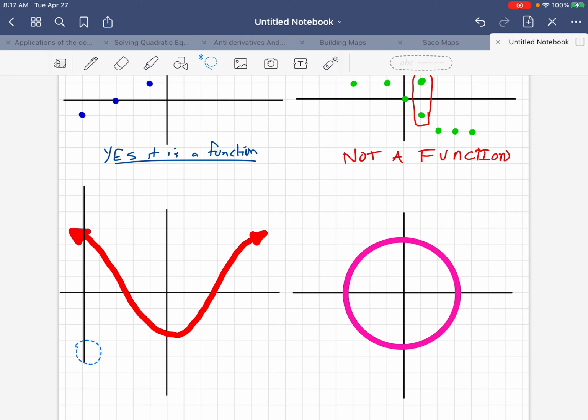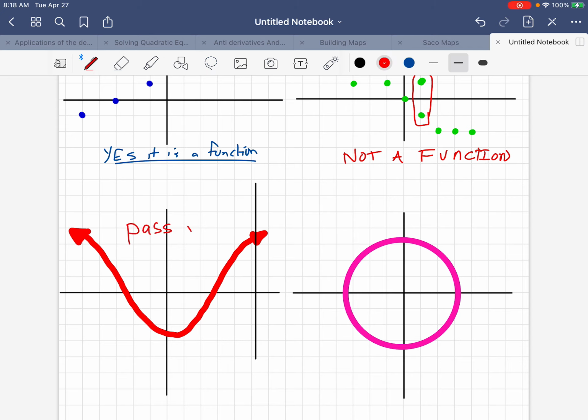If it keeps going up and out like that, it hits once here, once here, once here, and by hitting once, I mean if it were hitting twice, it would look like that. It does not hit twice anywhere. So this red graph passed the vertical line test, so yes, it is a function.